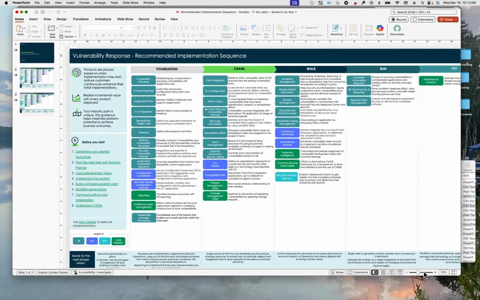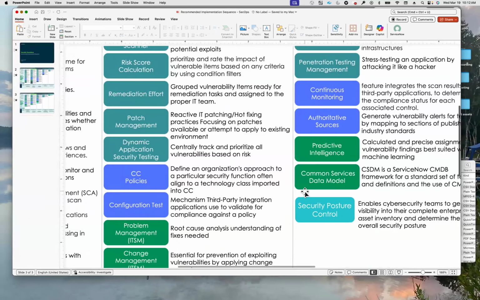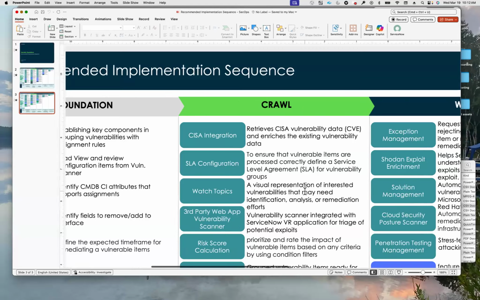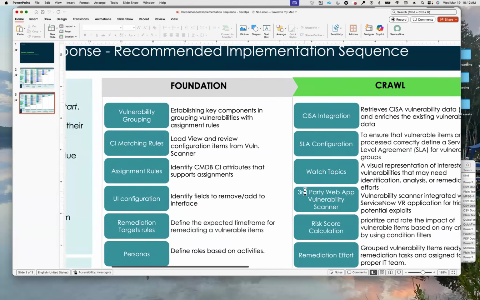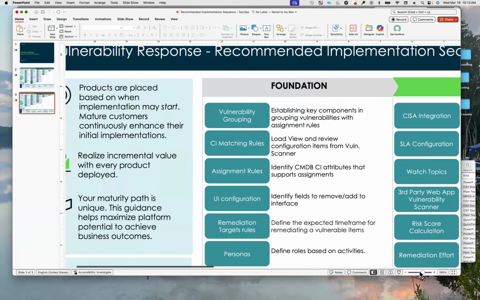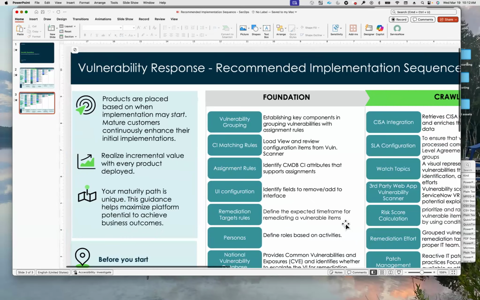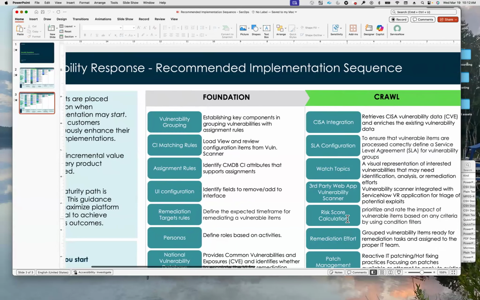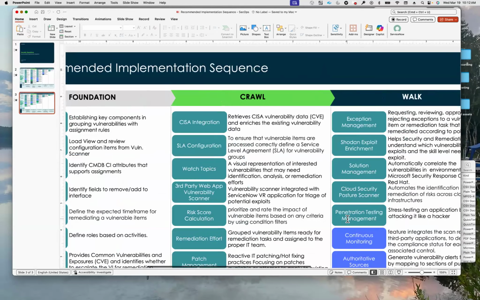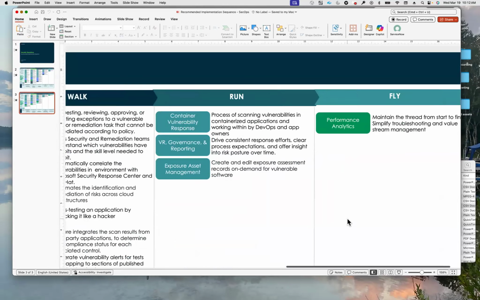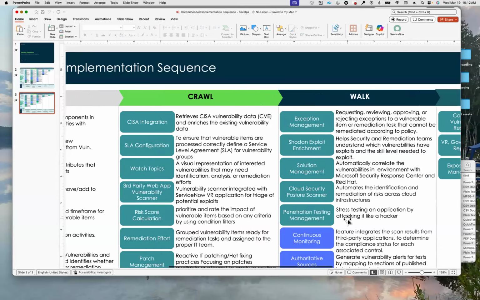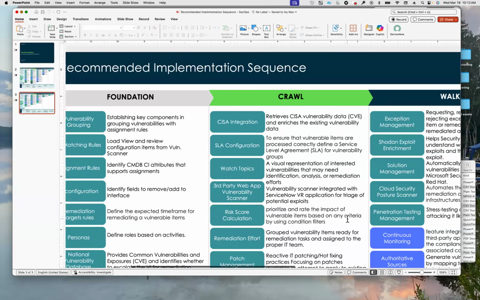I know it's kind of small, but it goes through foundational things you need to do, the crawl stage, the walk stage, run, and then what they call fly. These can be found on Now Create. So just curious if anybody's using these or was aware of those.